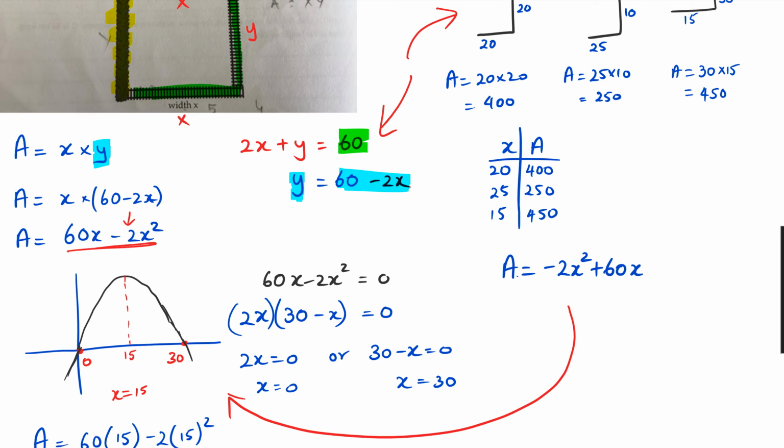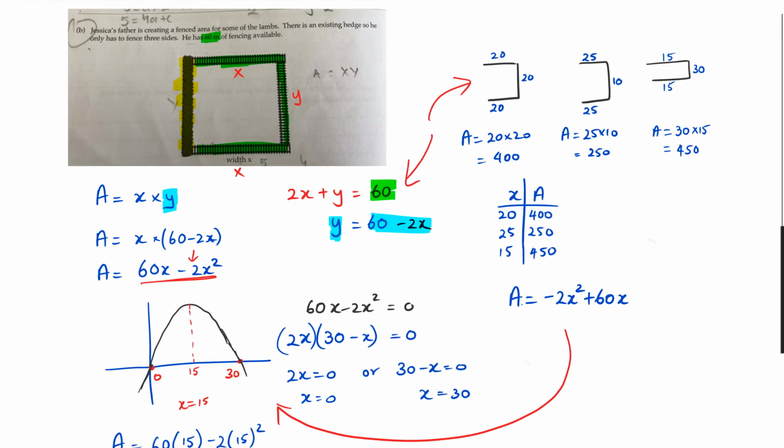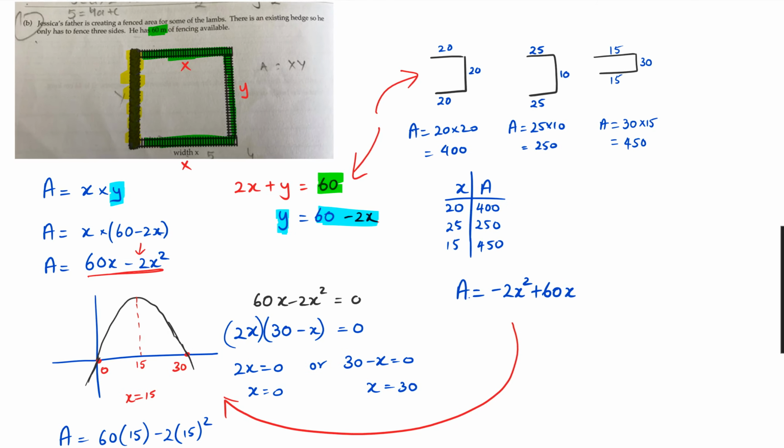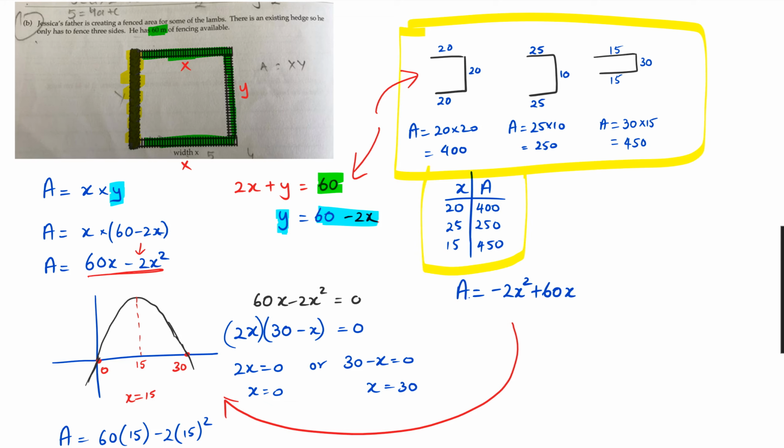Cool. Hopefully I answered the question in this one. But that's the 2 different ways of doing this. One, you can do it algebraically, or the other one, you can take 3 examples, then go to the step where you create a table, and then come to the equation. And then you still have to carry on to figure out what the maximum area is. Cool, that's basically it, guys.